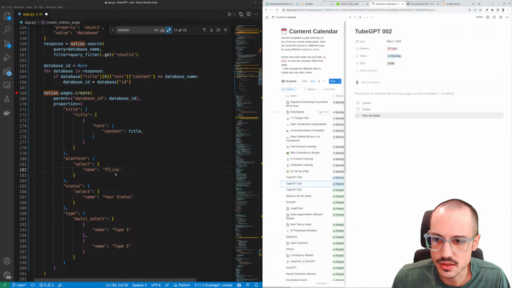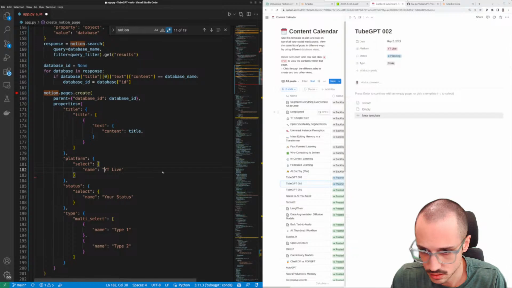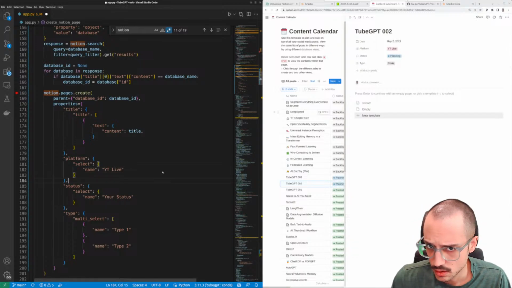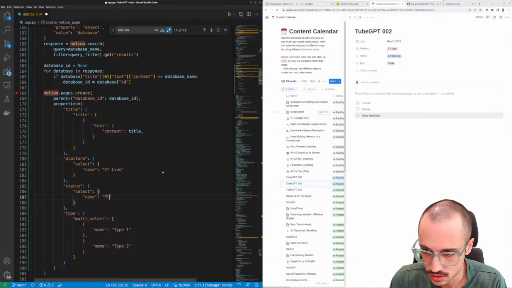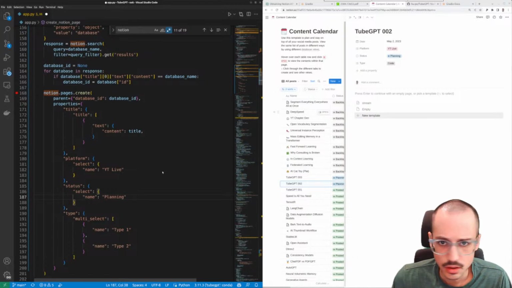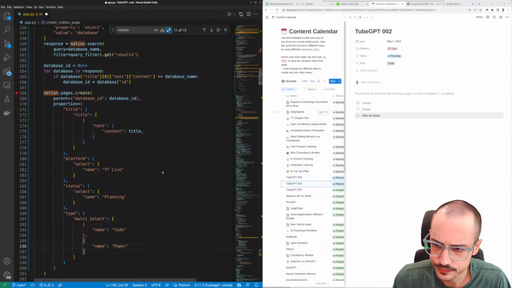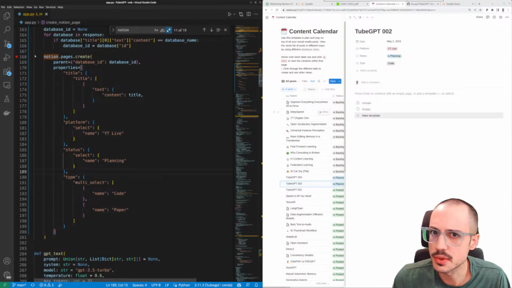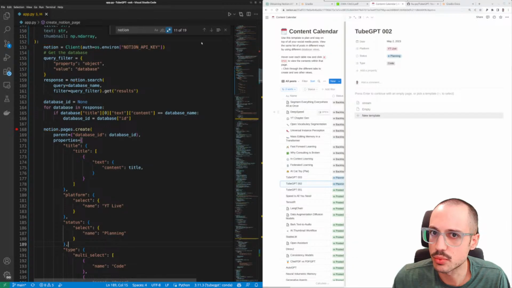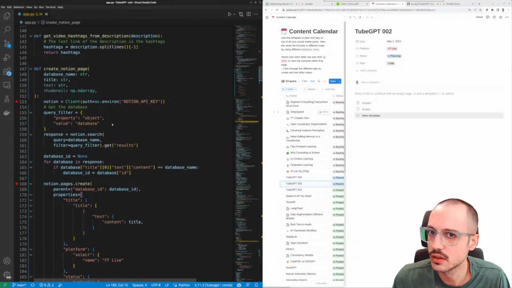Yeah, YT space live. Status, we're going to call it planning. And type, we're going to call it code and paper. All right, let's put a breakpoint there. Let's put a breakpoint here.